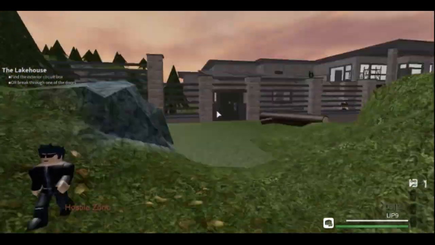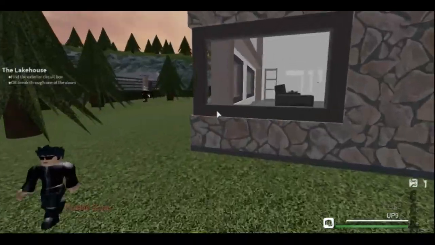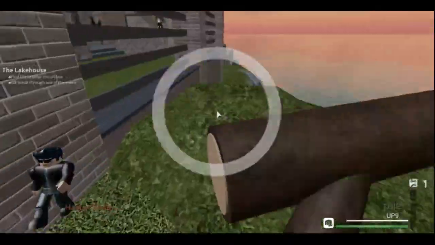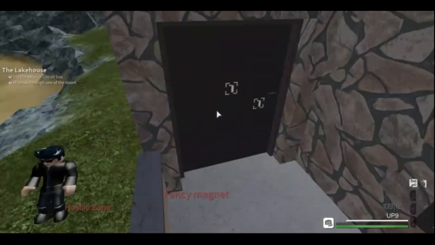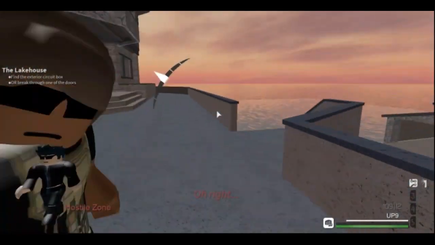Looks like there's a fence surrounding the lake house, so I'm just going to go ahead and open it real quick. Okay, this is a hostile zone, and I have no disguise, so I have to be really careful around guards like that one. I actually want to go around so that I don't get caught, because the detection looks like it's pretty quick. I didn't bring a blowtorch, which is a shame, because then I can't open those doors.